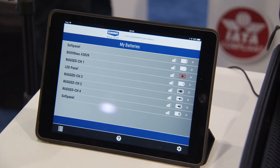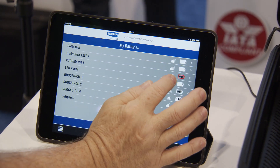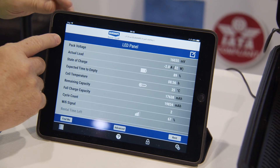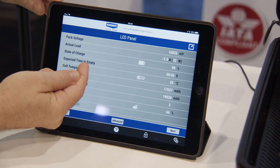On the advanced page, it gives information on battery health, the millivolts, and all sorts of things you may or may not need, but very good to check the health of the battery. And then for rental houses, there's also a feature where they can program in the hours of the rental. So a four-day rental — at the time of rental, they would enter their code and activate it for 96 hours. At the end of the 96 hours, it becomes a very attractive doorstop. The code can be extended from the field, but only if they contact the rental house and get an additional code.